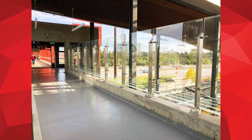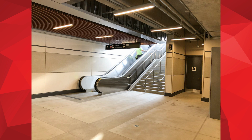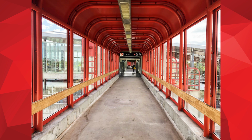The way that they also incorporated the old transitway station into the new station, I mean, that could have gone multiple ways. That could either been really badly done. I think that they reached a really nice balance with incorporating the old with the new. Obviously, there's probably a cost savings associated with having retained some of the structure rather than just starting back over. But the way that it's integrated, I like the overpass, how you can pass right through on top, how it's still the original concrete thing there. So the way that they integrated the old into the new at that station, I find was really well done. The artwork is really neat.